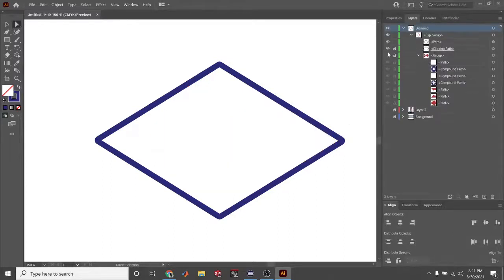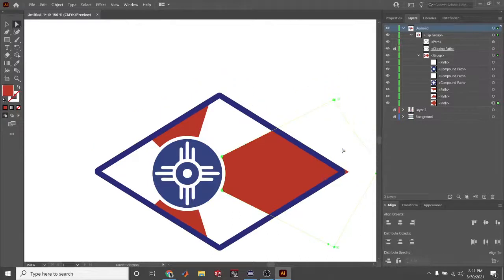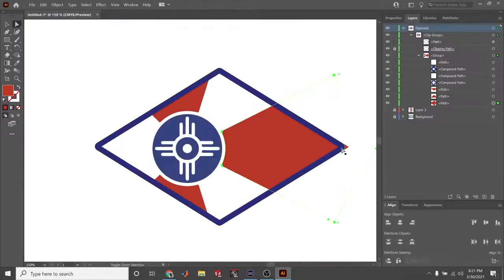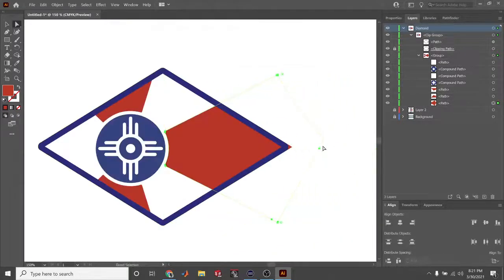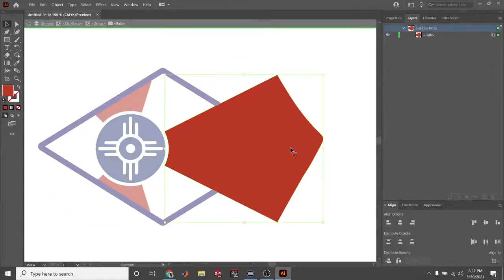Clip group. Show, unlock. Select this path. And let's modify it. Okay, our direct selection tool or the path tool.